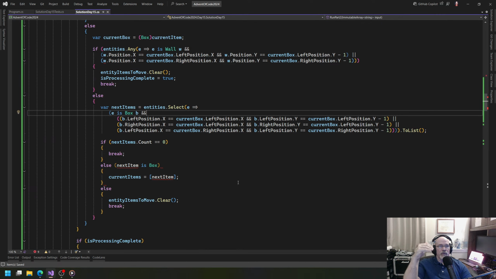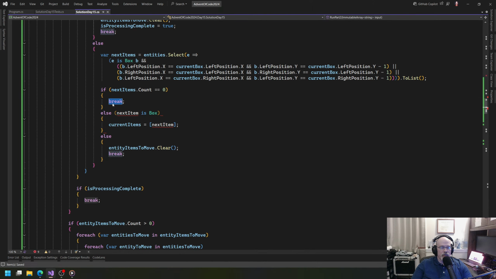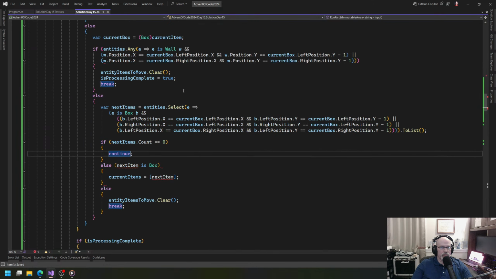The next box may find another box, and we'd have to keep processing boxes. So in this case, with the current box we're looking at, just because we didn't find any items just means we've got to continue. So we don't want to break out of the for loop. We just want to say continue. And that continues to the for. Okay.